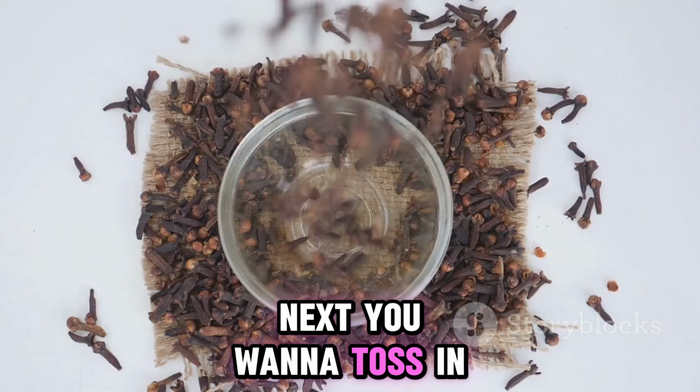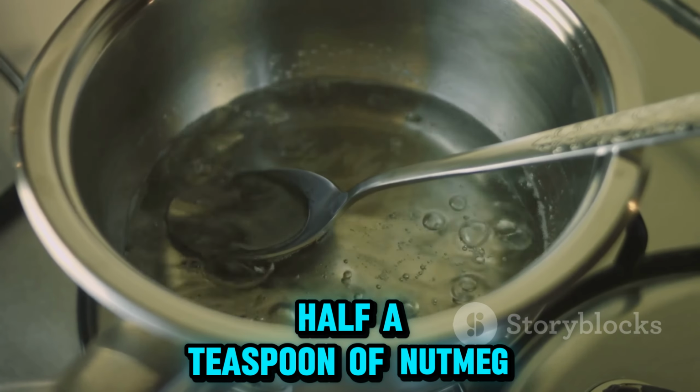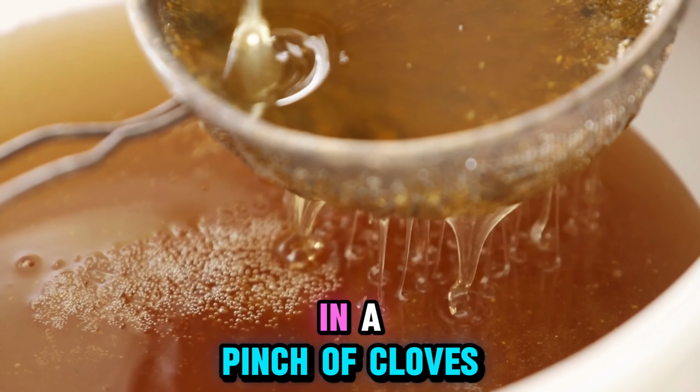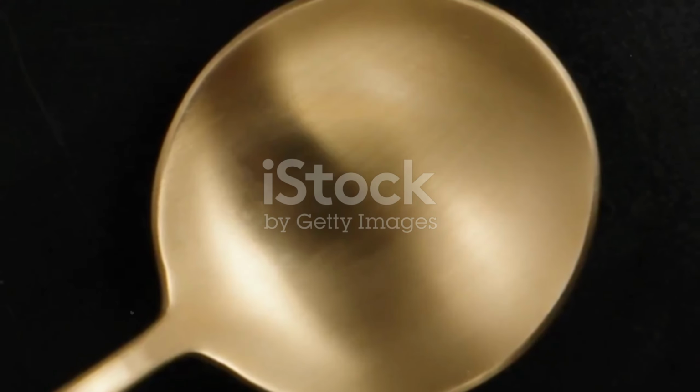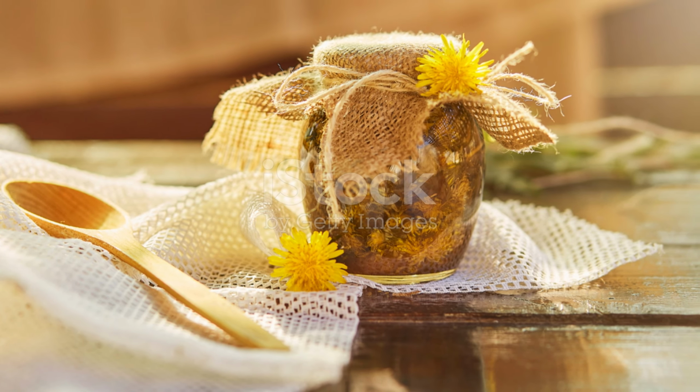Next, you want to toss in a spoon of cinnamon, half a teaspoon of nutmeg, and a 1/4 teaspoon of ginger. Go ahead and also throw in a pinch of cloves. Let it simmer for about 5 minutes, giving it time to mix.